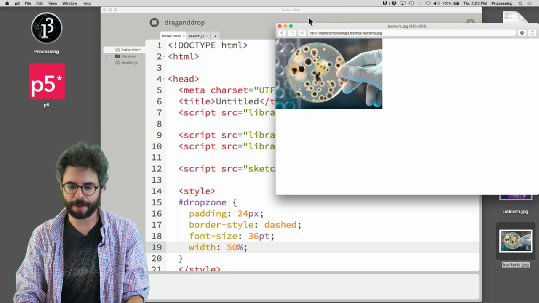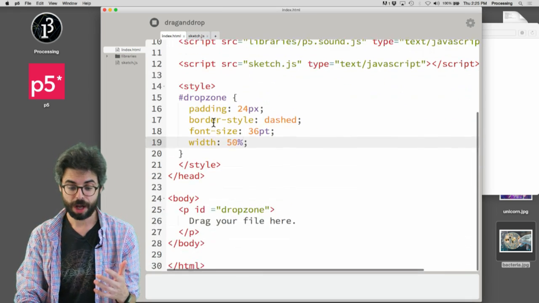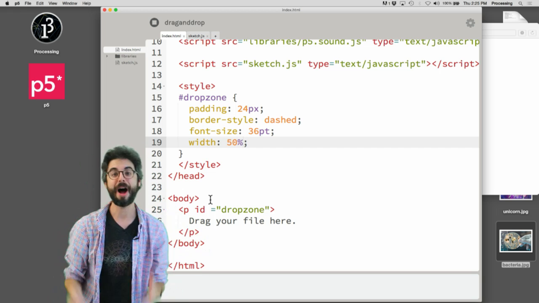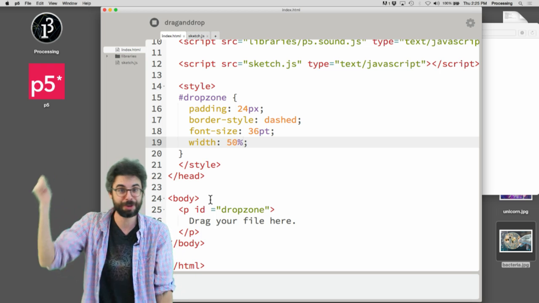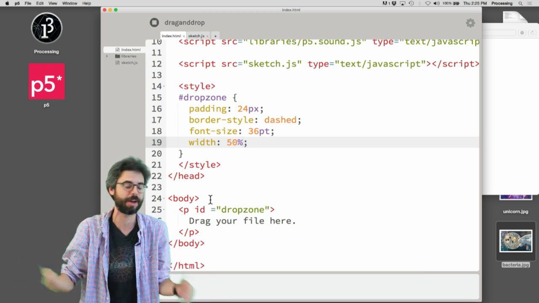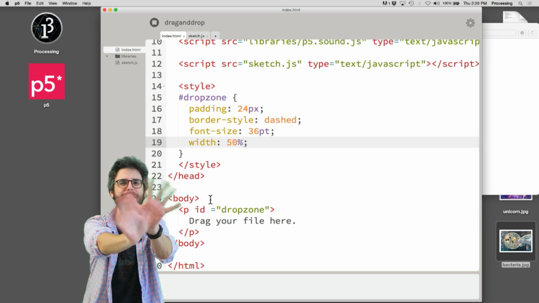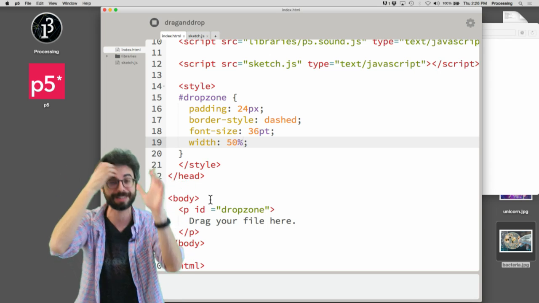Okay, so I need to get this working. So first of all, I need to add some JavaScript events to this element. I want to handle the event. So the browser handled that event for me, right? When you drag the file into the browser, it assumes like, oh, I'm a browser, you're dragging me a file, I'll open it. I want to say to the browser, no, I'm in charge here. Don't do what you're going to do. I got something else for you. I got something else planned.